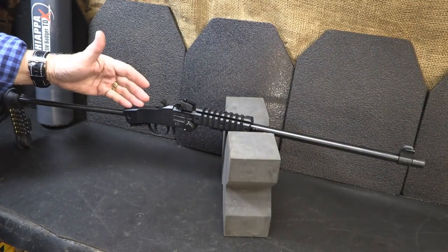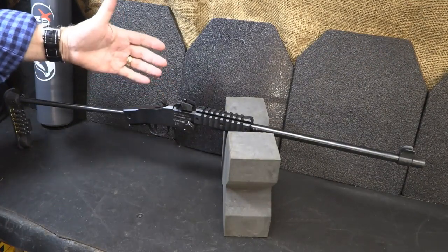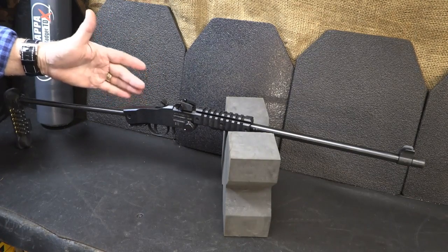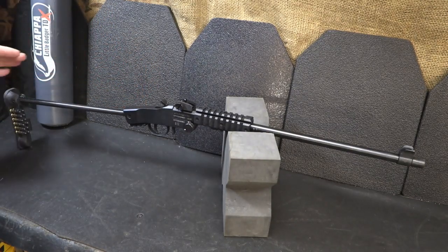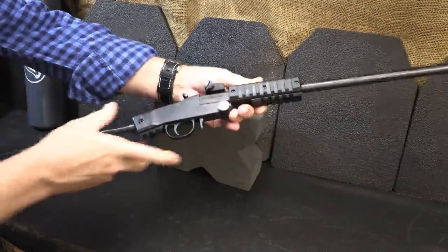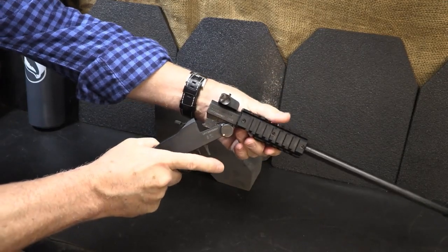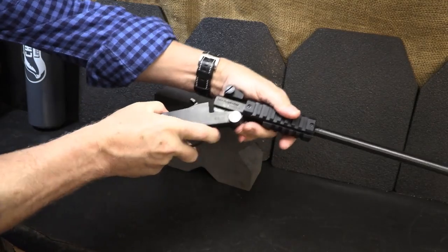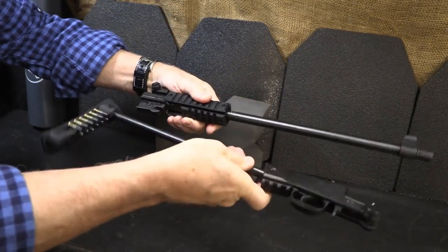Now the length is 31 inches overall. Once you break it down, it gets it down to 17 inches, which is just really small. Weighs 3.54 pounds. Very lightweight option. And that includes the 12 rounds of 22. And again, guys, you want to check to make sure it's unloaded. But take your knob, turn it, hit it again, pull it right out.